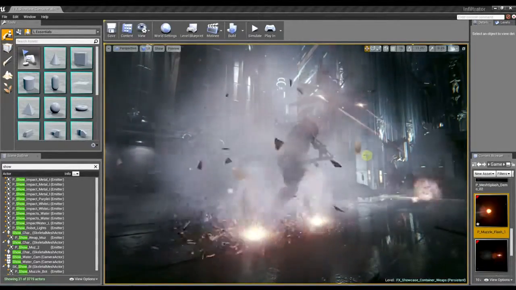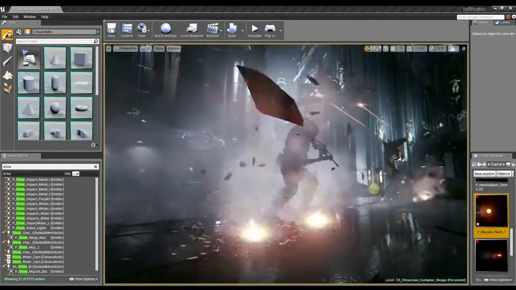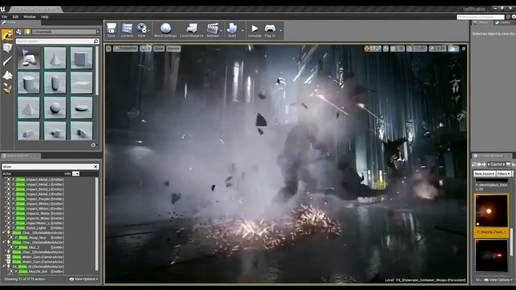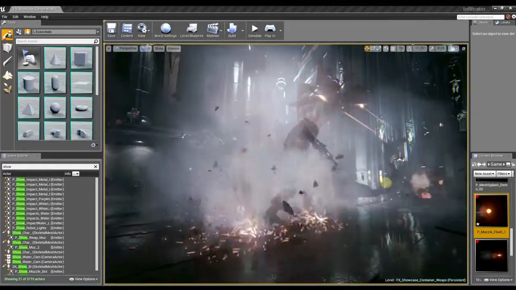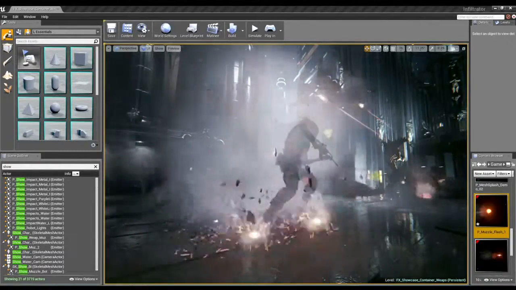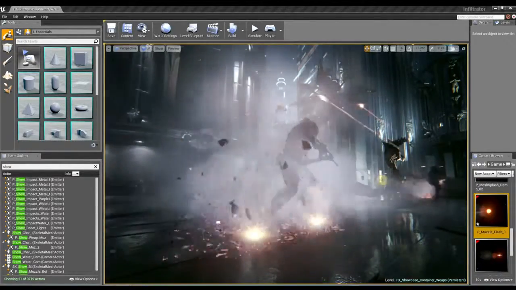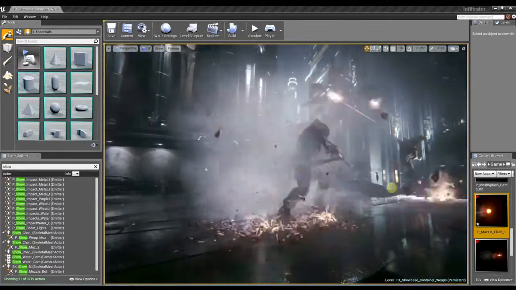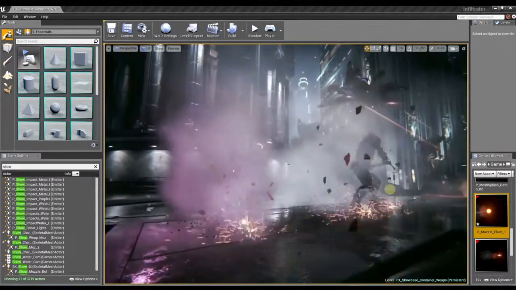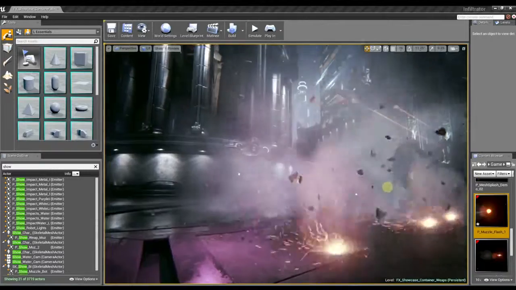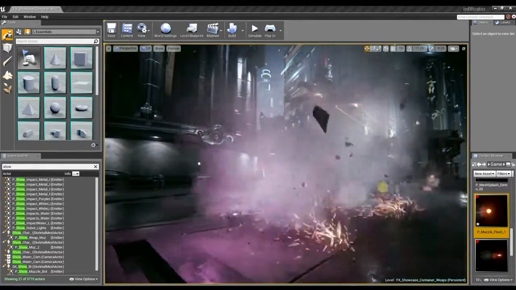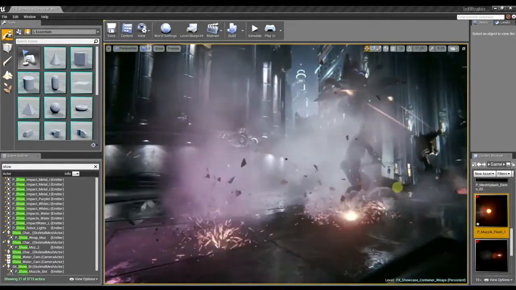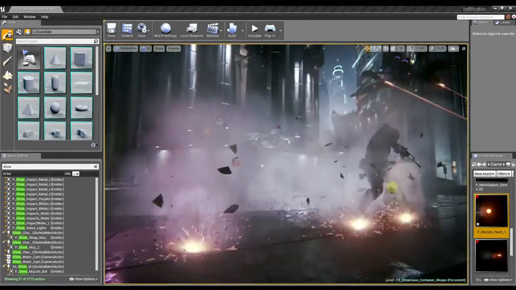So I notice you're also kicking up a lot of, I guess it would be more dust than it is smoke as the concrete gets pulverized. Now, is that actually being lit in the world? Yes, all the dust is being lit by the lights in the world. And so you can see here I added a purple light to the side of this effect so that you could get the effect of the lighting on the smoke or the dust. You know, it's funny, you had to move the camera over before I noticed. It looks like there's also a lot of gravel being kicked up.